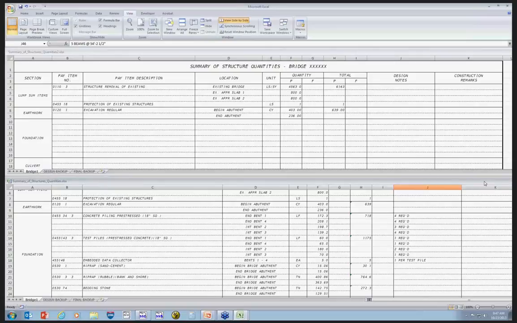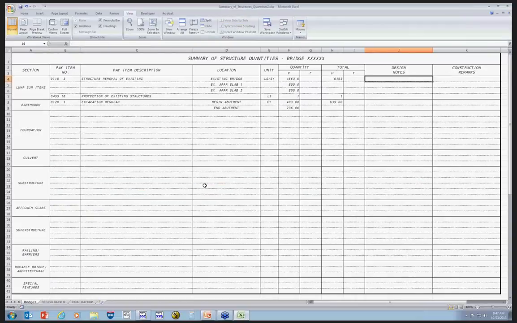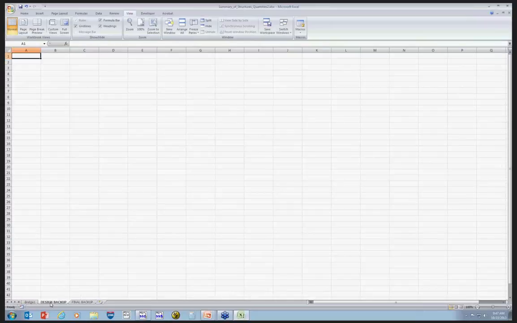I'm going to go ahead and close this section. That way we're back to our original. The other way that I could do this is to go into the design backup, and I could put in here anything that you could calculate, or a table that you could create within Excel to show how something was calculated.